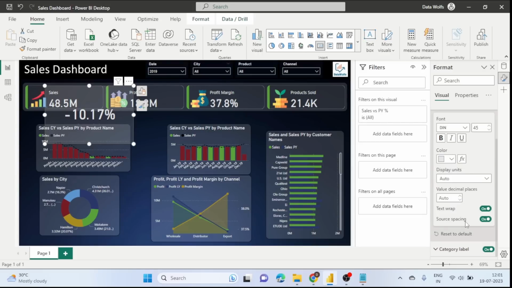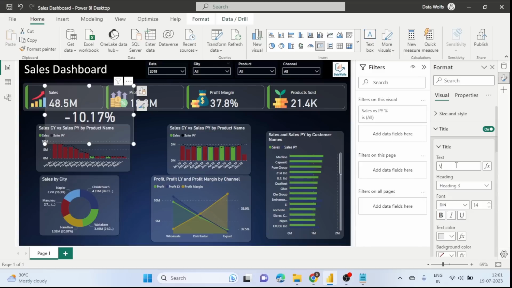Let's remove label first and add title versus previous year percentage. Change its color to white. We'll make it here.